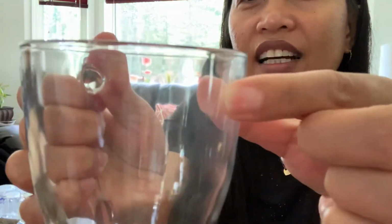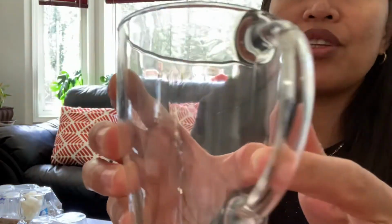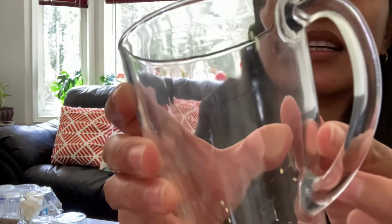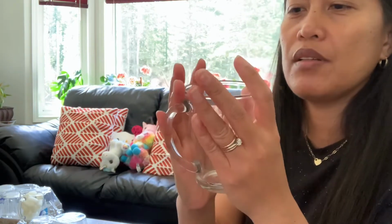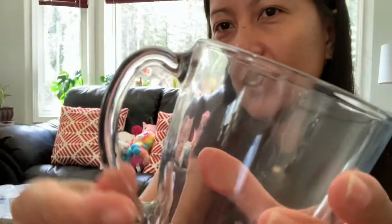And I can see as well the way they made it. It seems like the mold, you can still see it. If you can see, there's a line. See, the line is from the mold, and I see the other side. I don't know if it's a good thing or a bad thing, but yeah, you can see the lines here. It's like the two sides merged together. So yeah, that's the handle.